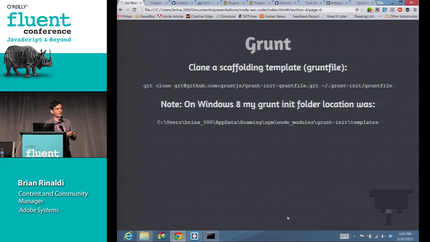Now let's imagine I want to use the scaffolding. As I said, there's a lot of scaffolding out there already. There's some pre-built scaffolding for things like CommonJS modules, for jQuery plugins, and other things like that. It'll automatically generate some of the files you need with some basic stuff written in. In this case, I'll just show you an example. I'm scaffolding a grunt file.